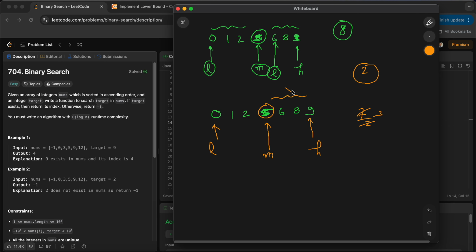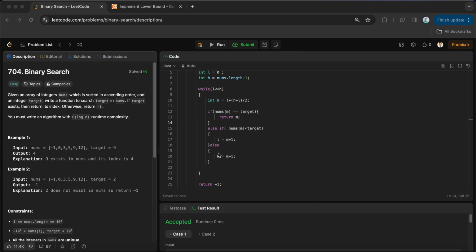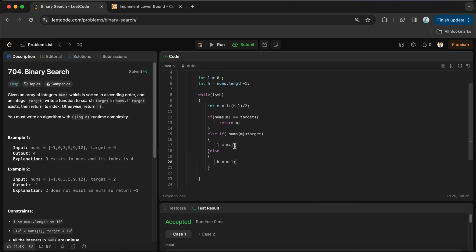So basically we have to ignore this part and search in the other part. In that case I have to switch my higher boundary to before the middle, so my higher boundary will come here. I can show you in the code. In the else condition, my higher boundary will be minus 1, so I will search in the next half part. So in this way it is running.